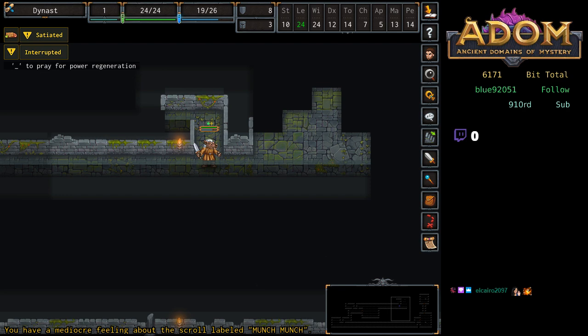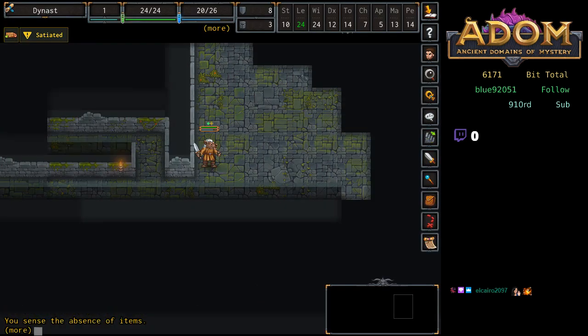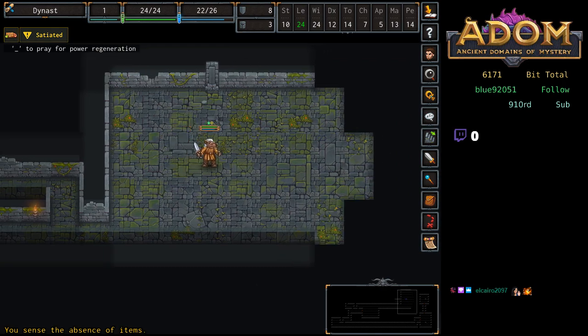A scroll labeled Munch Munch. Let me read it. You sense the absence of items. Oh, okay.